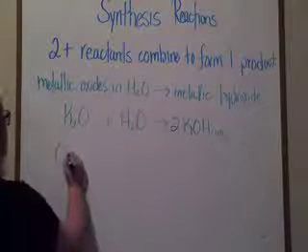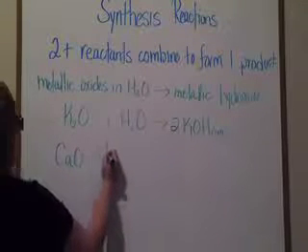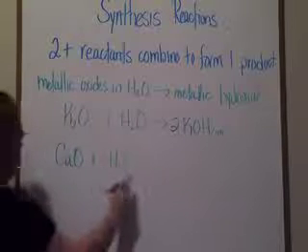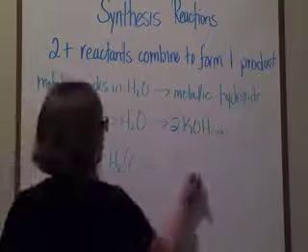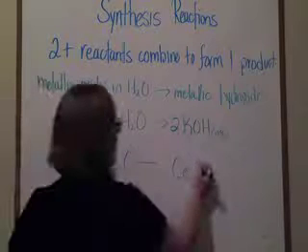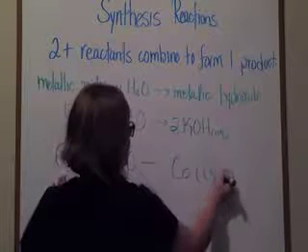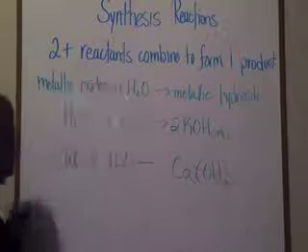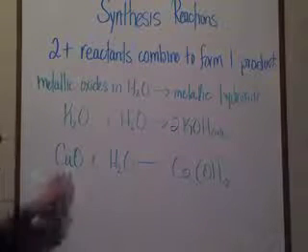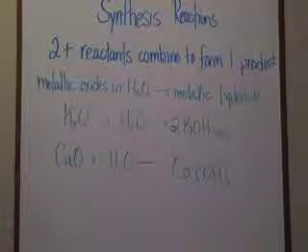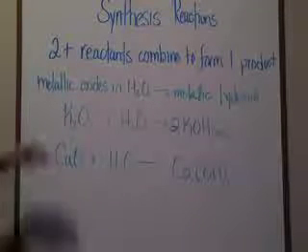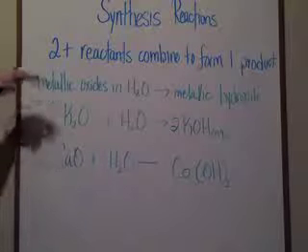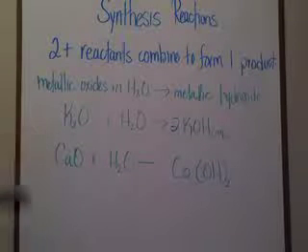So anyway, let's try another one. Let's do calcium oxide in water. Metallic oxide in water gives us the metallic, the same metal that's over here, hydroxide. Calcium is an alkaline earth metal, so it's +2, so we're going to need 2 of those. And now to balance this equation, it's already balanced. So this is something that you need to know. Metallic oxides in water will give you a metallic hydroxide.